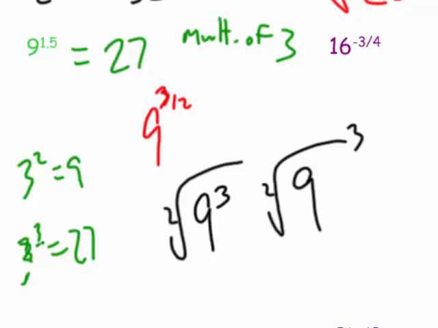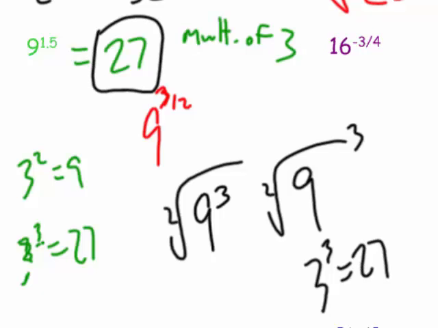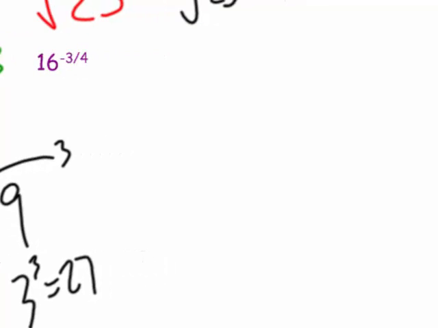Same thing with this guy up here. I could have written the second root of 25 to the first power. They both work. Well, what's the square root of 9? 3. And what's 3 to the third power? 27. Okay, so I'm throwing some new things at you, but we're not going to go too in-depth because we'll do that later.